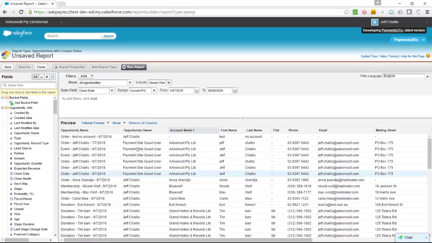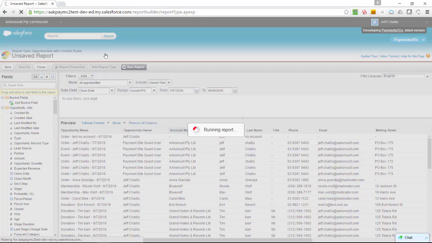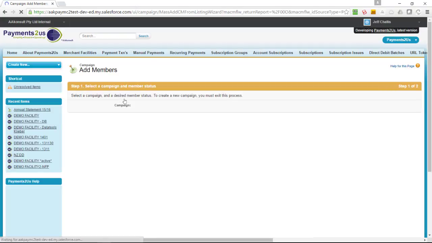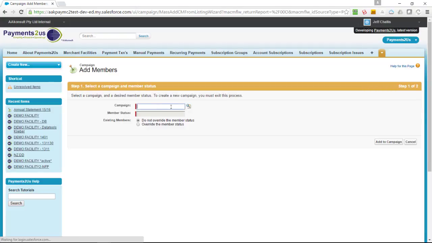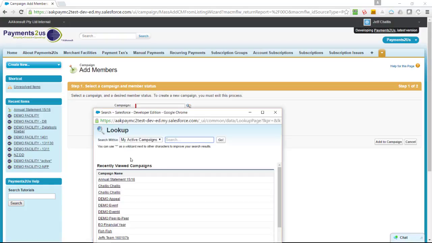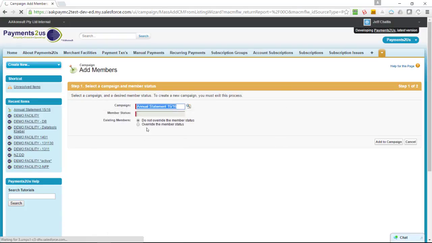That brings up a list of people. I'm going to go run now, and then I'm going to select the add to campaign. The campaign I'm going to select is the one that we just created, which is the Annual Statements 14/15. I can choose any status here, and then I go add to campaign.